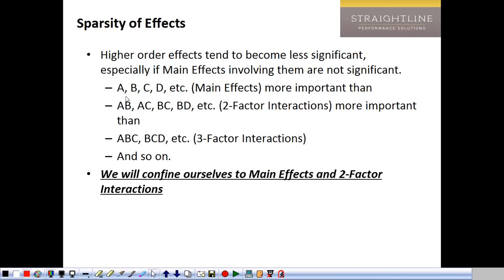If we had a full factorial, let's say we had 4 effects. We could clearly do a lot more than this, but let's keep 4 to be easy. Our processes are very complex, so we could have more. Let's suppose those 4 effects were A, B, C, and D. We're going to call those the main effects, or think of those as 1. Then the next interaction sets are AB, AC, BC, BD, and etc. We'll think of those as 2, since there are 2 factors that come into this. They're called 2-factor interactions.